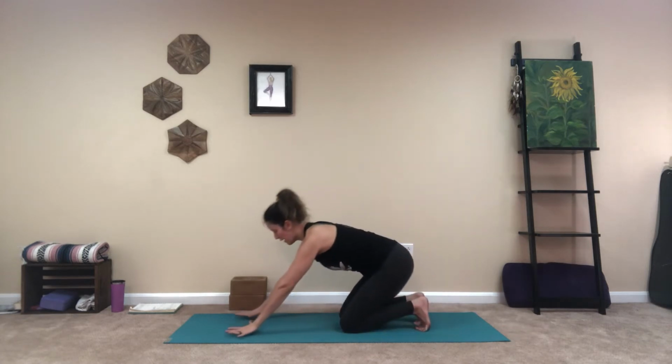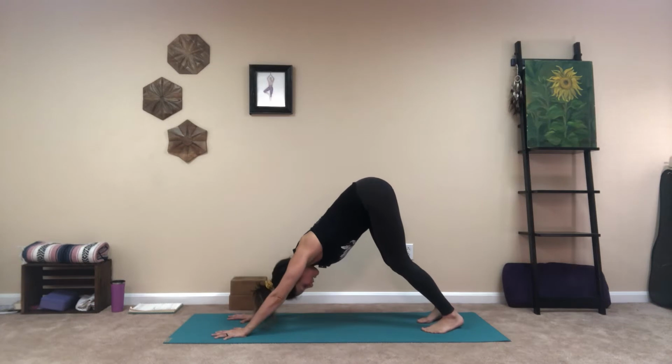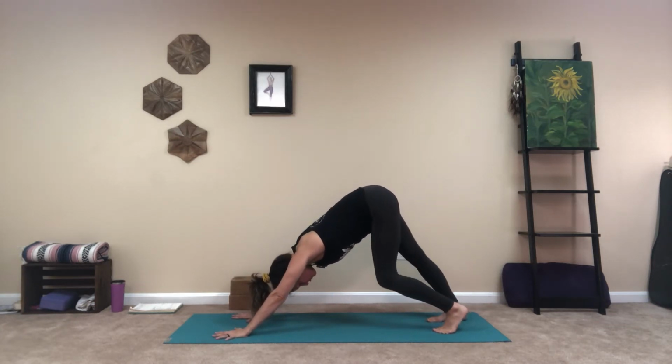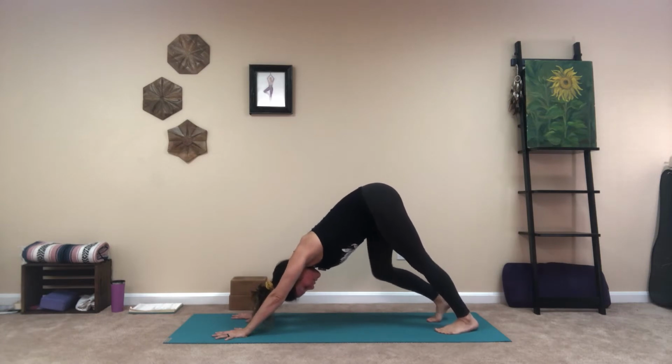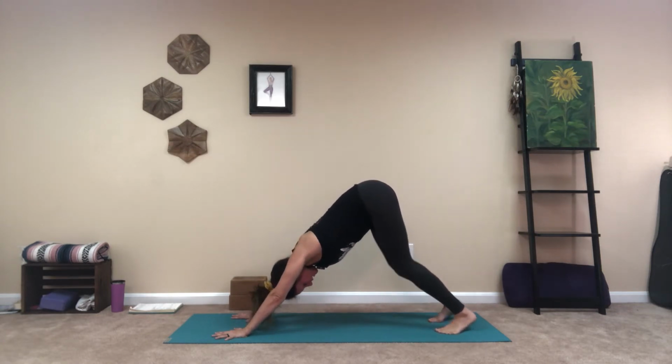And then come to your downward facing dog. So plant the hands, send the hips up and back. And at least for the first little bit here, you can find some movement, right? So bending one knee and then the other, pedaling out the legs. And then again, taking notice of your hands, right?